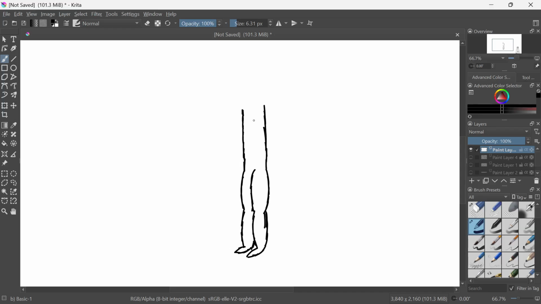Then he's got arms, obviously, because he's a person. Adding clothes to them. So arm goes like here. He's gonna have small-ish arms. They're not going to be small, but they're not going to be large.